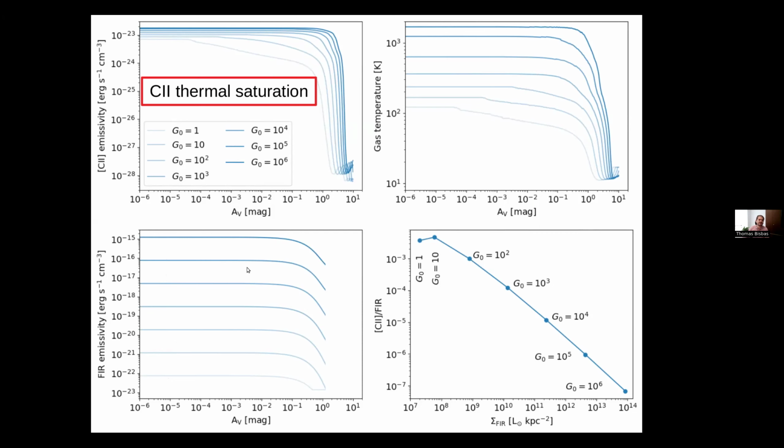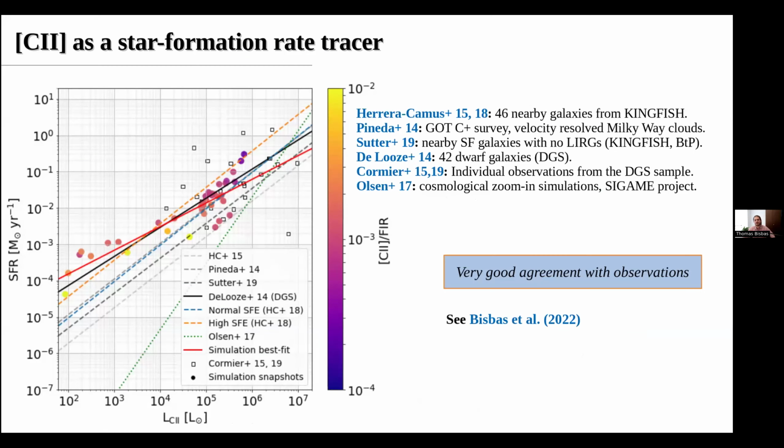So if you divide the two graphs, or if you divide the amount of C+ emission by the FIR emission, then you will get this drop of the ratio, which means that as we increase the FUV intensity, we have a much lower ratio of the C+ over FIR. So you are C+ deficit. So our explanation is that C+ deficit may occur from strong FUV intensities that we can have in different systems.